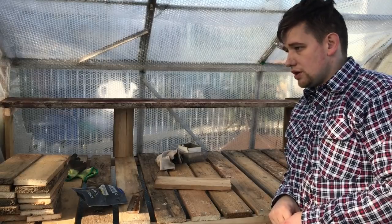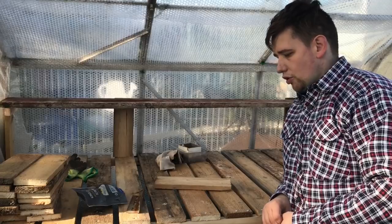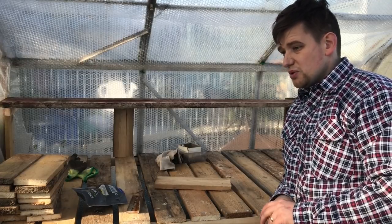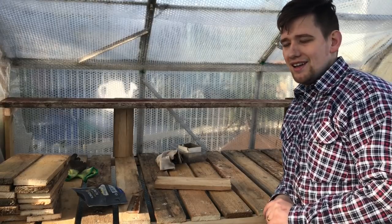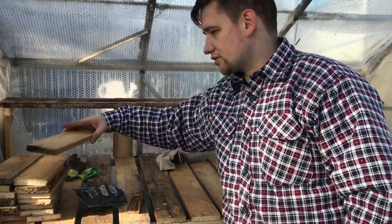What I'm going to do now is get all the wood together and start building this little potting area for the compost, because the one I made yesterday was pretty poor. It was my first attempt. Let's call it a draft. So I'm going to get started with that, and I'm going to see how big I need it and stuff like that. So I'm going to get cracked on with that now.